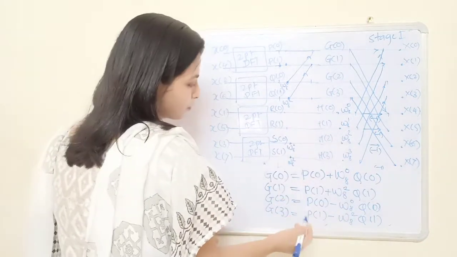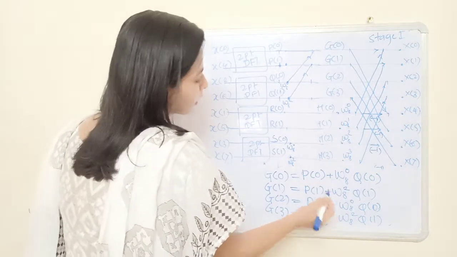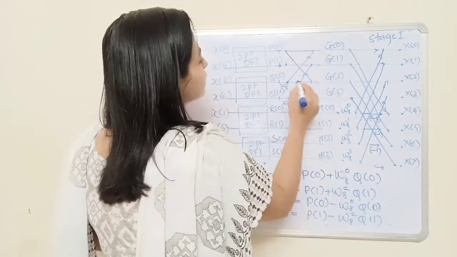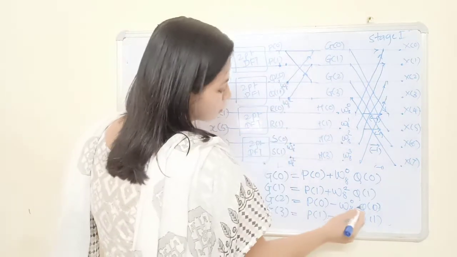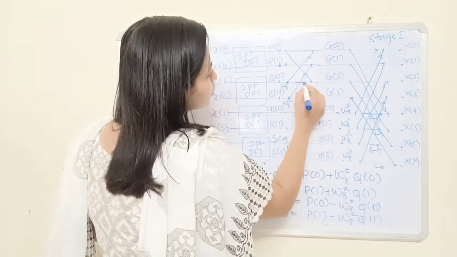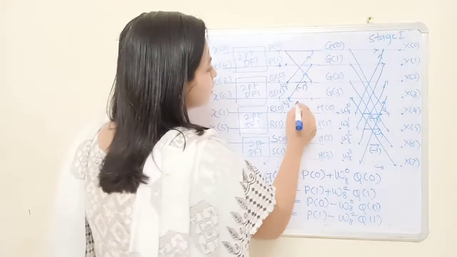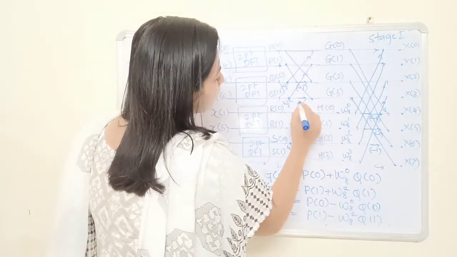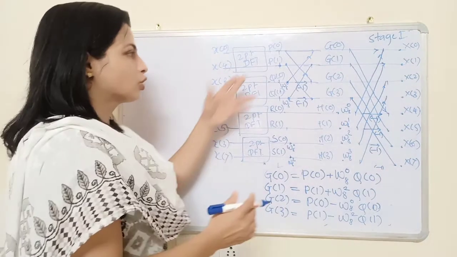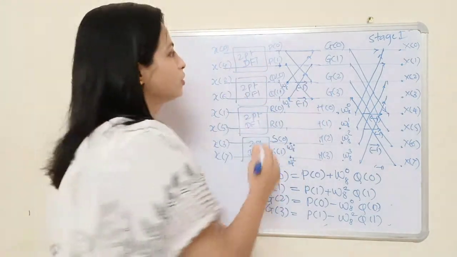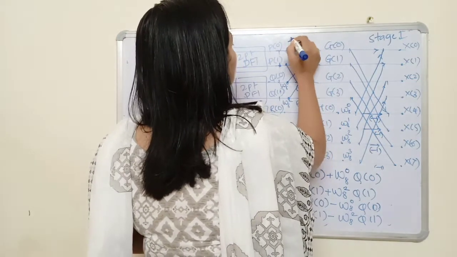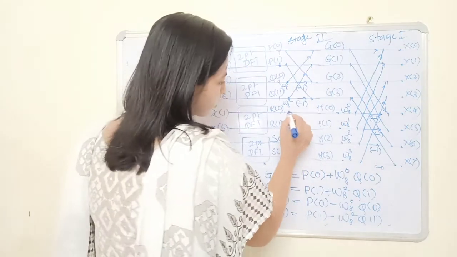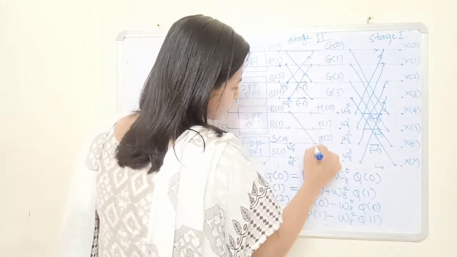Now similar to the last time, we have to just multiply by a minus sign when we are going downwards. P of 0 minus omega 8 0, Q of 0. This is G of 2. So here we have to multiply by minus 1. Also for G of 3, the multiplication by minus 1. Okay, so this is a short butterfly. This is the second stage. You can say stage 2. Here I can complete the second part also like this.